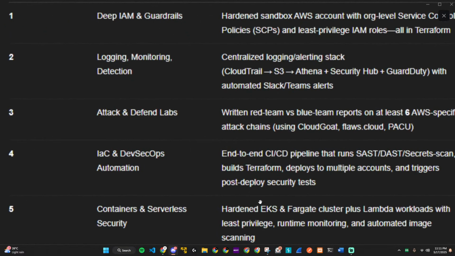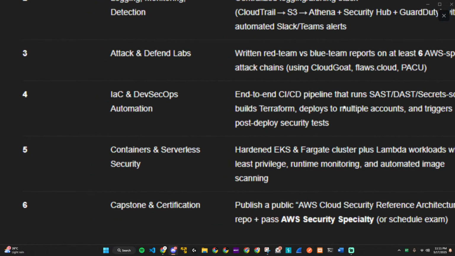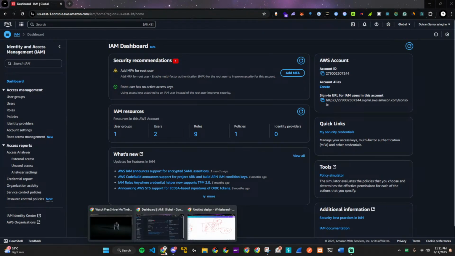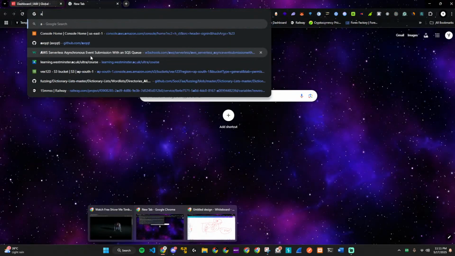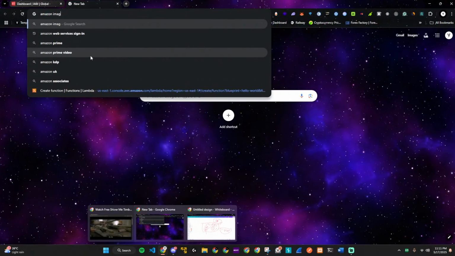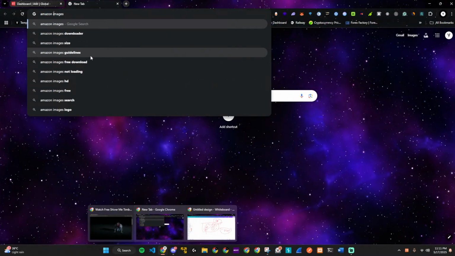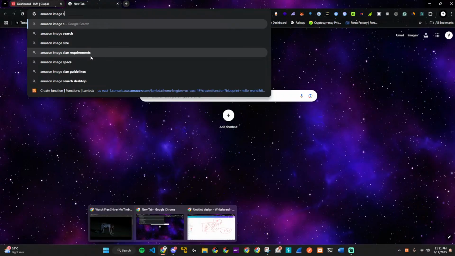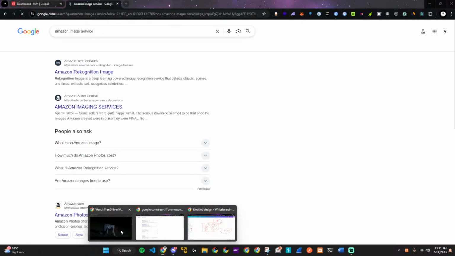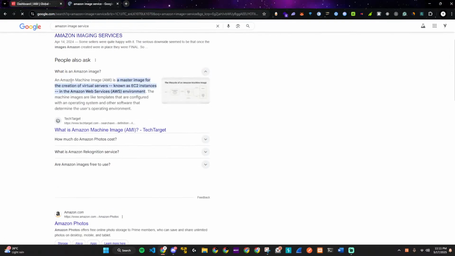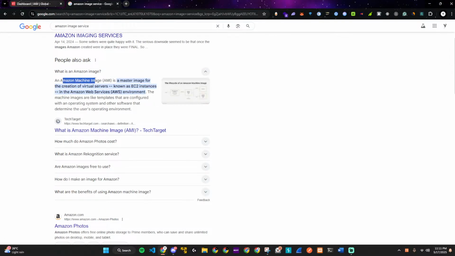So Amazon images, Amazon image service, something like that. I keep forgetting Amazon Machine Images, right?